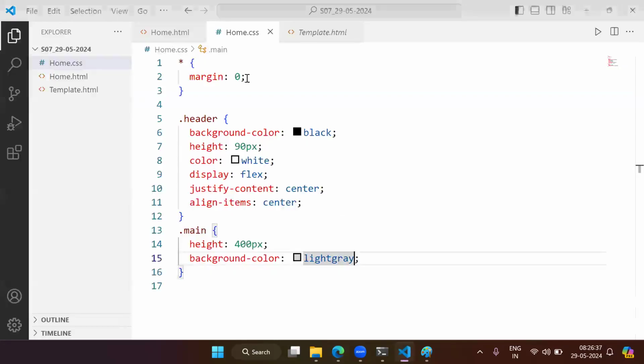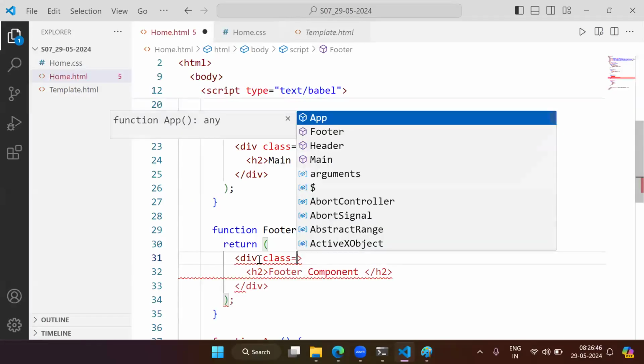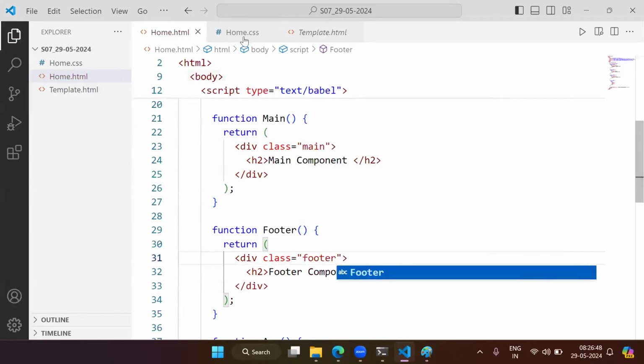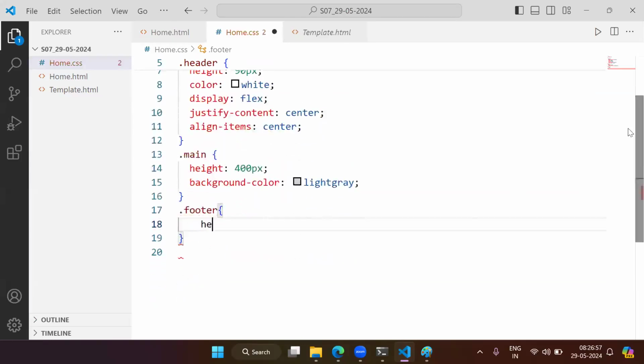Then I want to go to the footer component. Here also I want to add a class called footer. Now go and select your footer as well. To this footer also, I will simply add some height like 100 pixels or maybe 150 pixels.